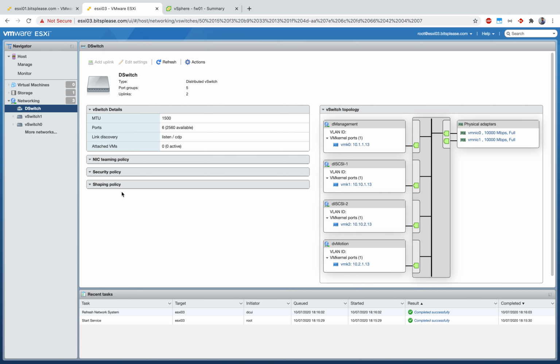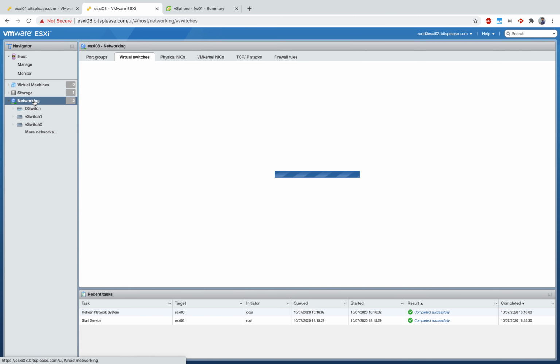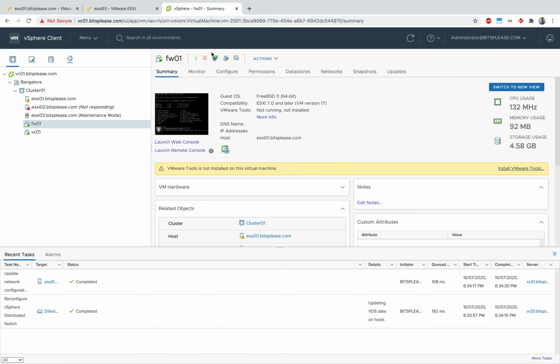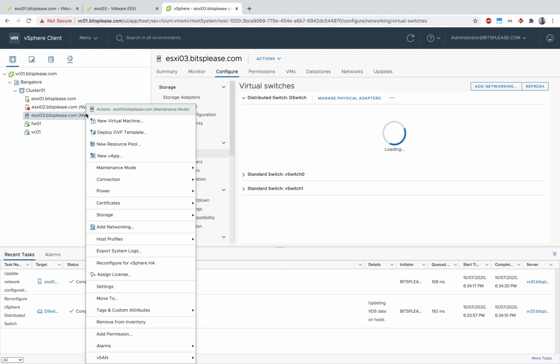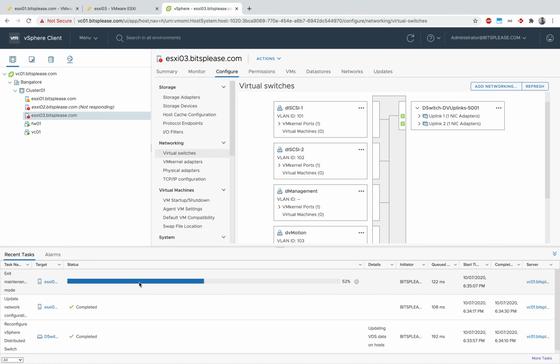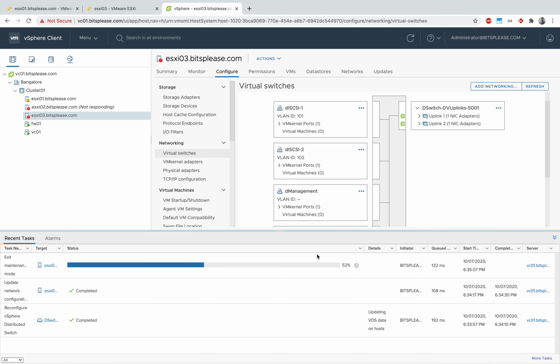Cool. So right now, we don't have any VMs. You can see there is a 0 over here, which means there are no VMs on this host. So I think we are ready. We'll have to bring this particular node out of the maintenance mode. So let's do that. Exit maintenance mode. Okay. That will take a few seconds. You can see that's happening here. Let's wait for that to finish.